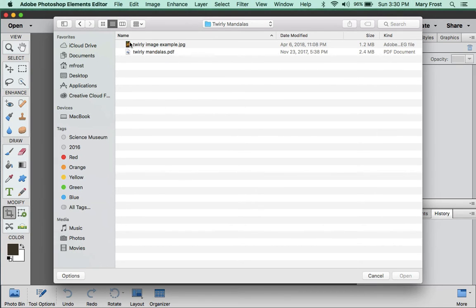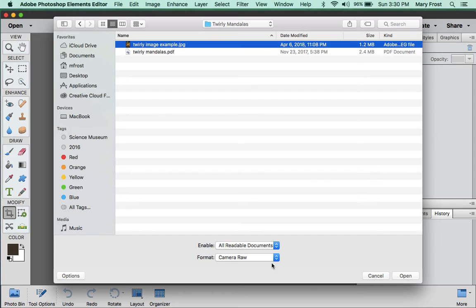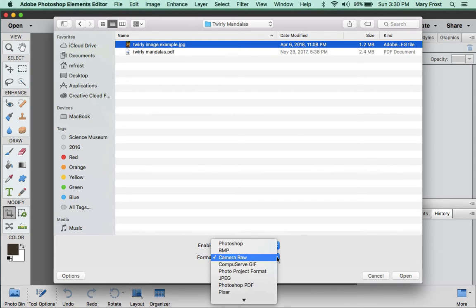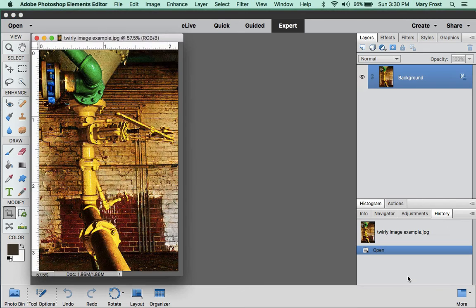But also you will see the image example, and if you'll grab the JPEG, and if you're like I am, make sure that your software recognizes it as a JPEG, or it will open it in Camera Raw, and you'll have to go and bring it back over into the editor. So this is a JPEG, and we want it open in the editor workspace. So here is the example.